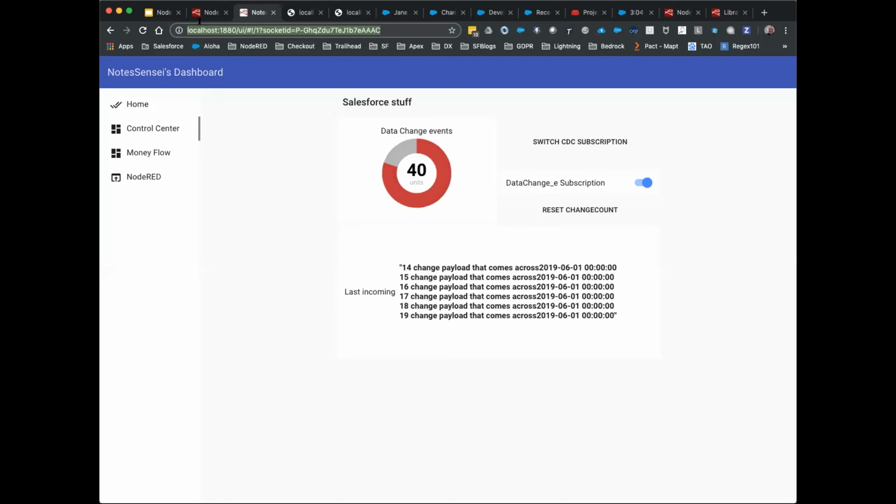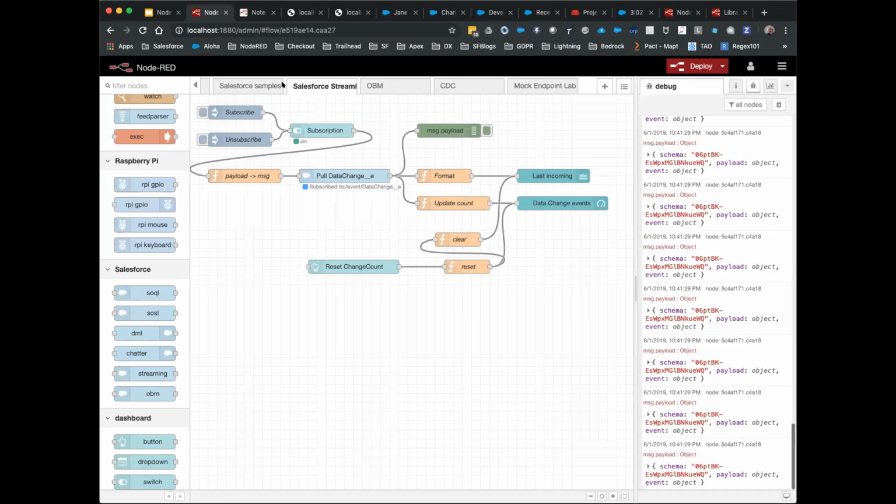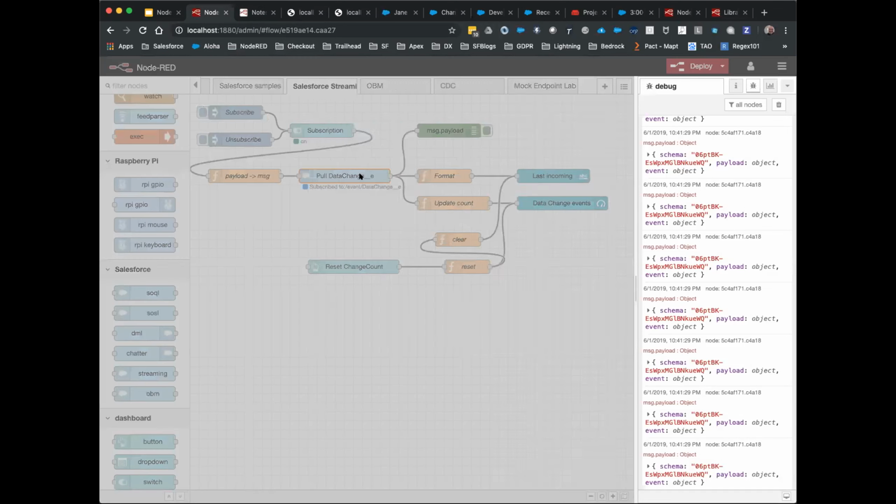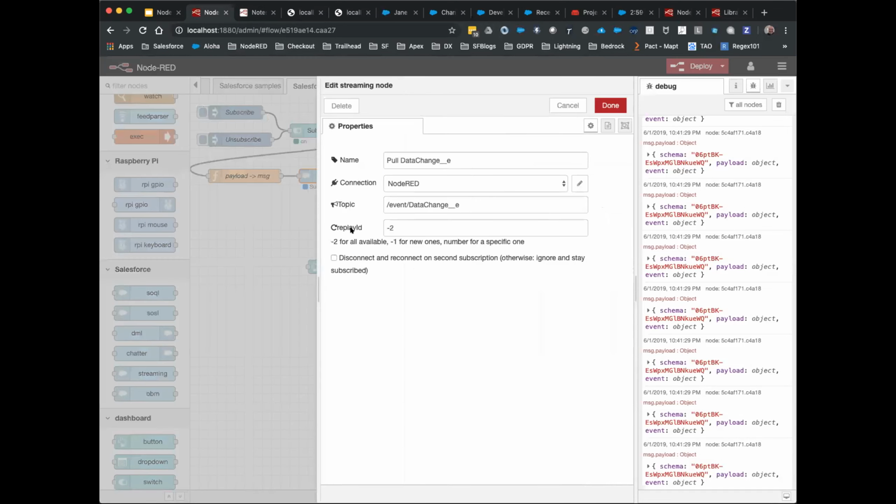So very straightforward. You can then simply subscribe to it. One of the interesting things, replay ID, that's the nature of the platform events. I say -2, replay all the events of the last 24 hours. -1, only start listening now. I don't care for the old events. Or you have a specific number where you can say, okay, I want to replay starting with a specific event.